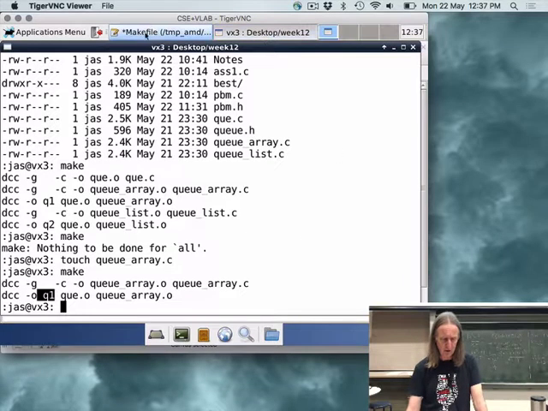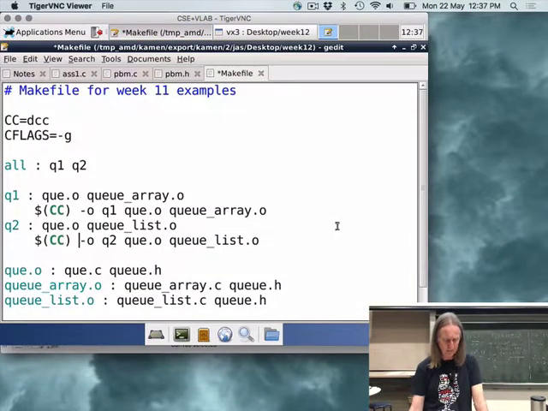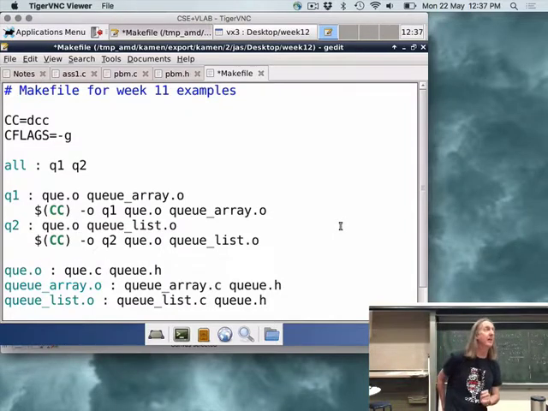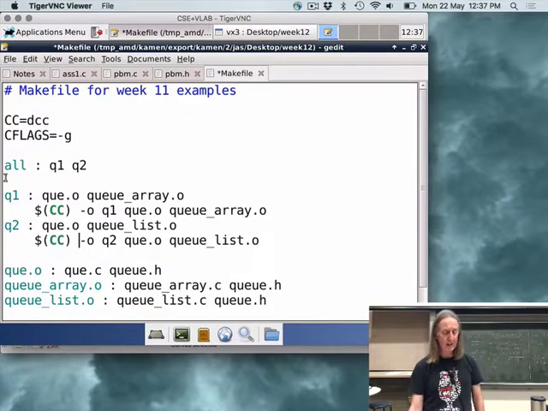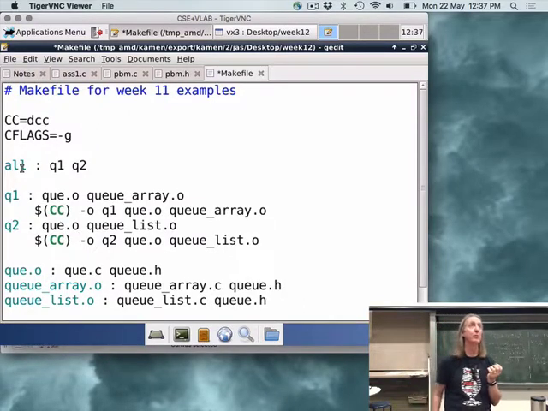So if we go back to the makefile, right, so when I type make, what make tries to do, it looks for the first set of dependencies in the file and it tries to make what's mentioned there. Now, another thing that make allows you to do is to specify dependencies but not have an associated rule.